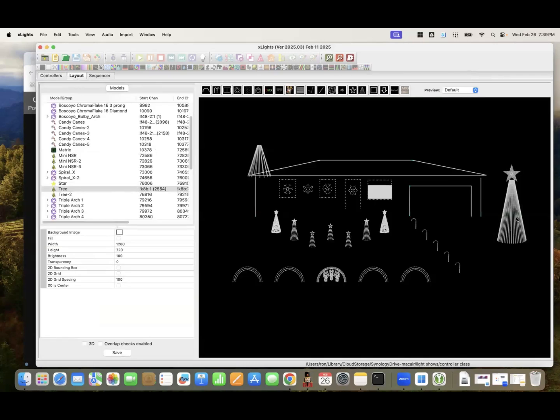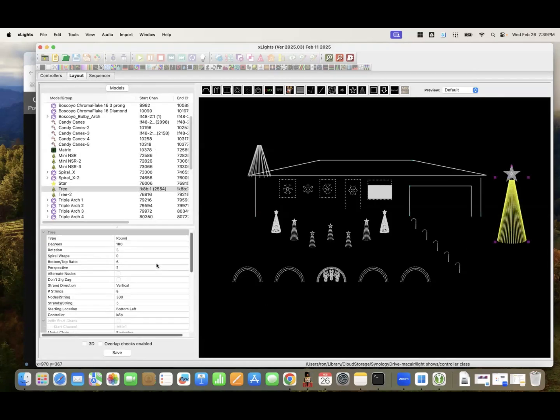I go back and look at that tree. What did that do when I made the change in Visualizer? Y'all notice when I put it in Visualizer, I now have my controller selected, the K8. When I made the string change, you'll notice it changed these numbers for me. The number of strings, it changed that automatically. The nodes per string, automatically changed that to 300. Then the strands per string, which is the number of zigzags. You notice the tooltips. This is typically how many times zigzag. Up, down, up, repeating, is 3.